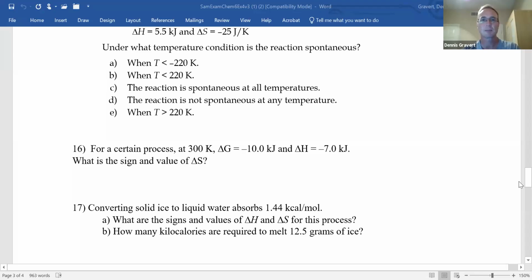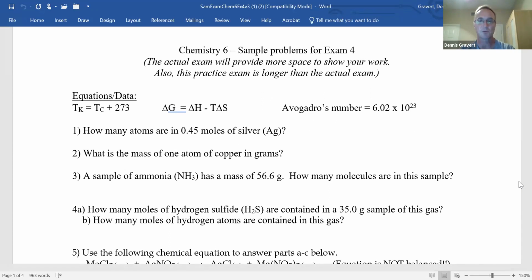So let's see, I got the sample test here. So I was looking at it earlier. Let's scroll back to the top of the page. Here's a sample test for exam 4, although in the class I'm substitute teaching for, it's exam 3. More to the point, this is the exam about stoichiometry, about converting grams into moles, doing calculations for reactions. We're also doing energy calculations. We got Gibbs free energy, delta G here, the heat of reaction, delta H, entropy, delta S, those topics.